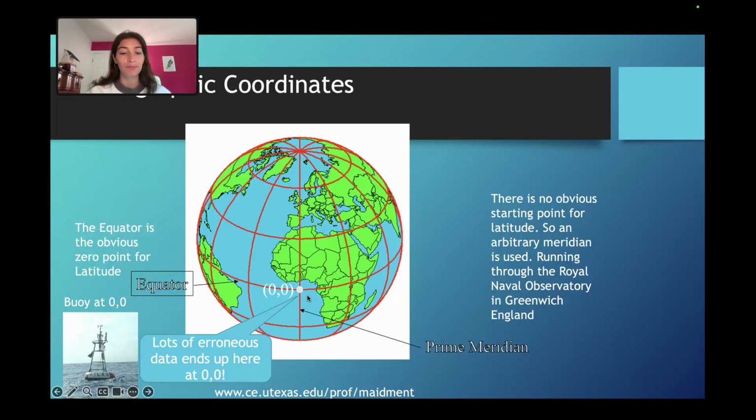Check 0, 0. There is sometimes an issue that occurs where either the projection is very off or there isn't a georeferencing that's happened. You'll learn about that a little bit later on. If that's the case, sometimes data will end up at 0, 0. You'll either need to kind of drag it back and then georeference it to the location it's supposed to be at, or you may just need to look at how you uploaded that data, if it even had any sort of geographic system placed in there in the first place. So, point of this slide, if you upload data and you don't see it where it's supposed to be, check out these coordinates.